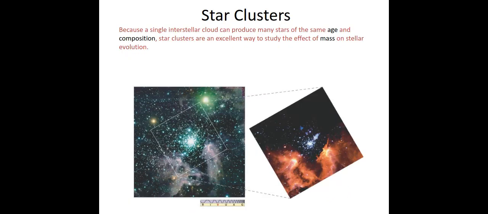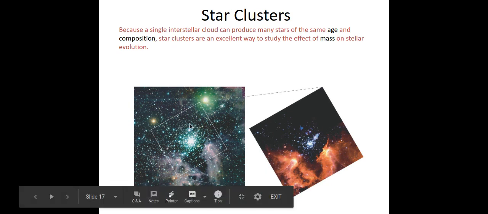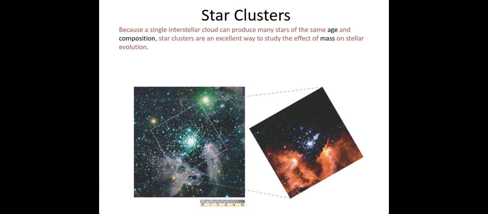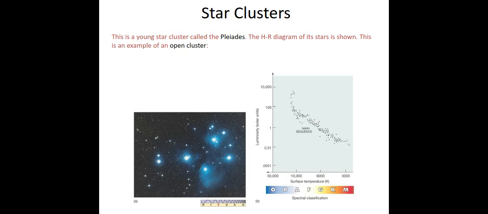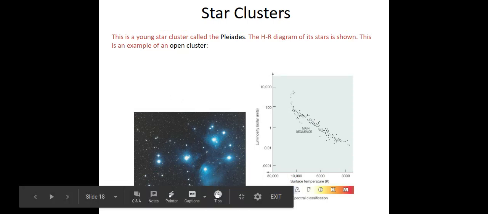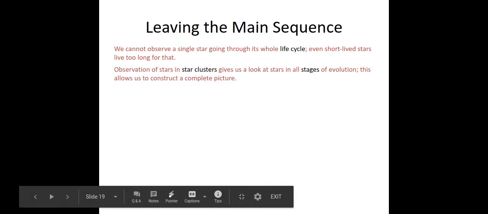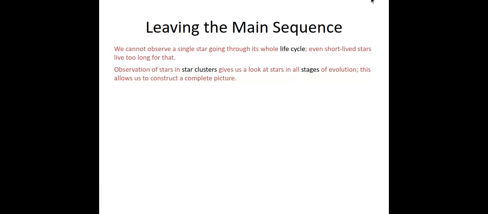Star clusters can be super helpful to astronomers when they look at this, because in a star cluster like this, all these stars were basically born at the same time. So then we can start to look at how much mass they have to tell us how long those stars will stay in each part of the life cycle. So here is the Pleiades, which is a star cluster. And notice all of them are like basically right here in the main sequence. I'm going to pause there, and then we'll pick this up on the next one.